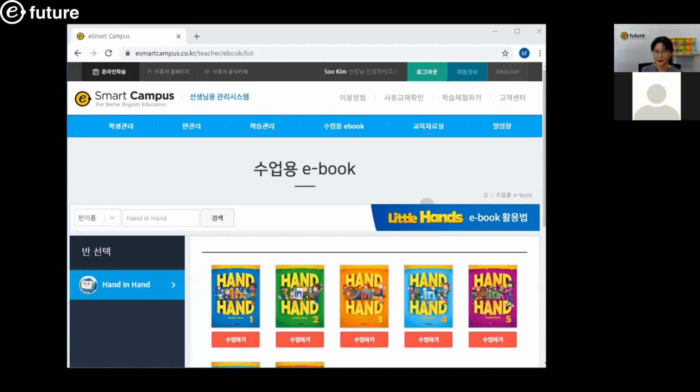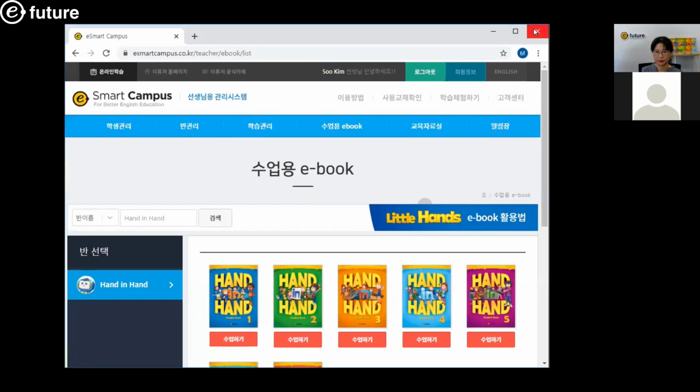So I'll stop sharing this. Screen sharing. I think I accidentally turned off eSmart Class. So let me try again.